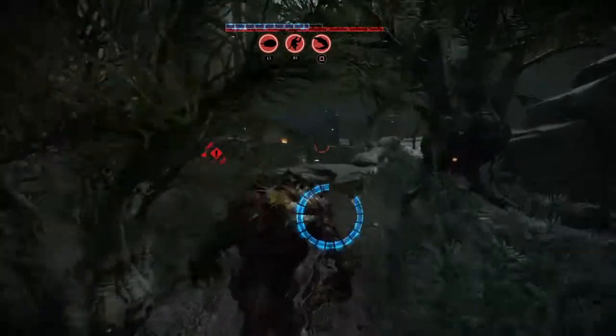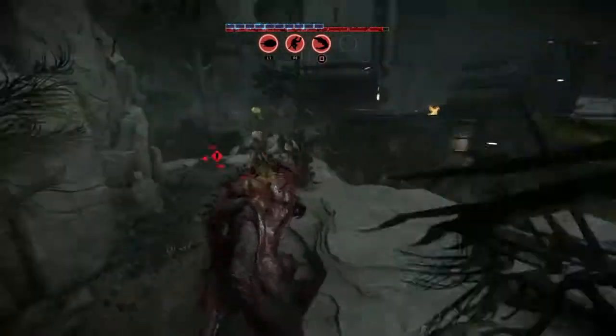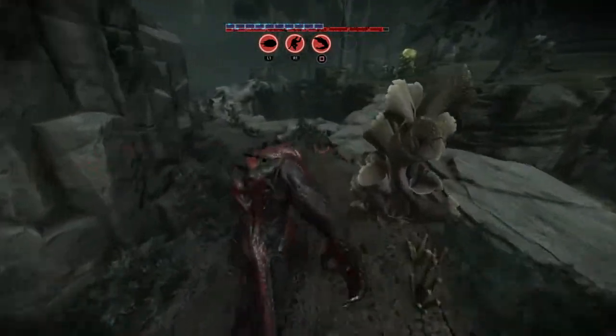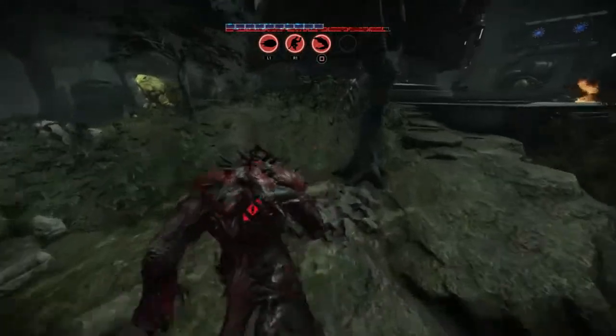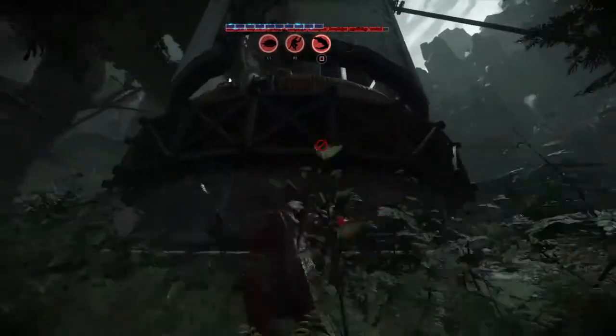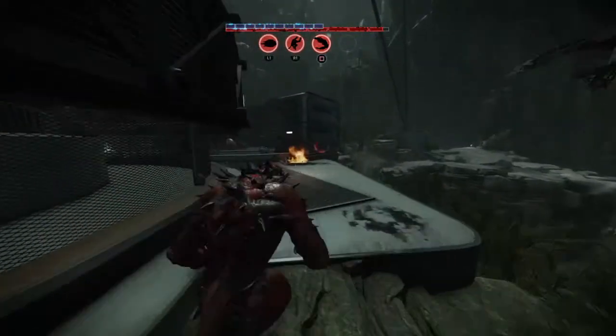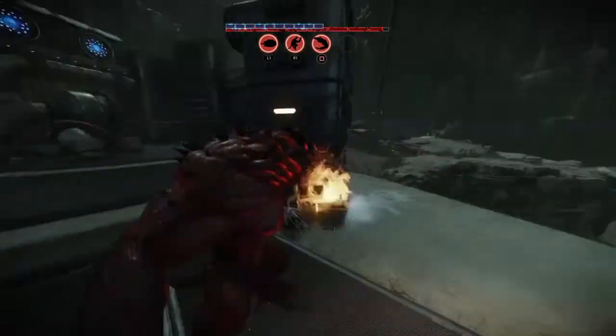But if you just use the X button for leap, that gets you out of there pretty quick, especially if they hit you with the tranquilizer darts, because then hitting X is the only way you're going to be able to get out of there. You walk around really slow, you can't move. X will just leap you forward.